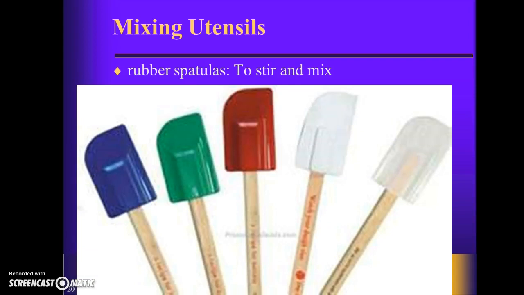Rubber spatulas to stir and to mix. Most times with rubber spatulas or silicone spatulas are used to scrape the insides of containers and bowls. Rubber spatulas are low temperature, so they're not made for anything of high heat. Let's say dealing with caramel sauces, other hot liquids, while a silicone spatula can actually go directly into a saucepan, touching boiling liquids.